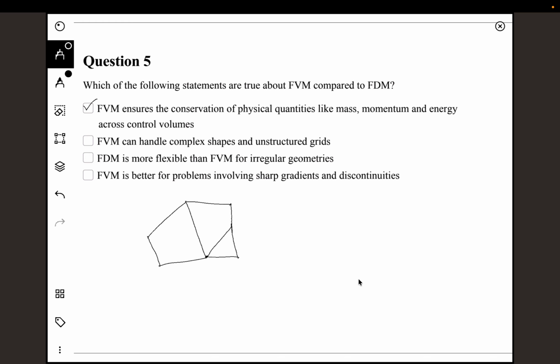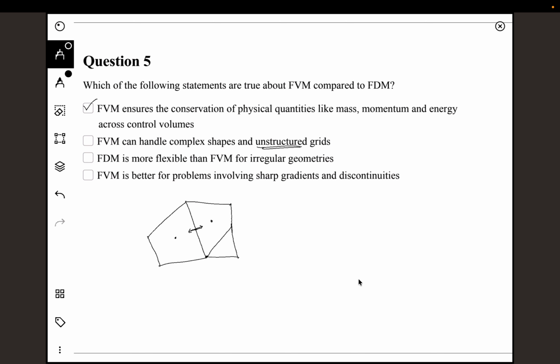Say I have something like this. Then the only thing that we need to worry about now is, let's say this is one cell center, this is the other cell center, and the face normal is somewhere, depending on which side you're referring to. So now what we need to store is, in structured grids, the one that we discussed. I think we didn't discuss this up until now: what do we mean by unstructured grids?